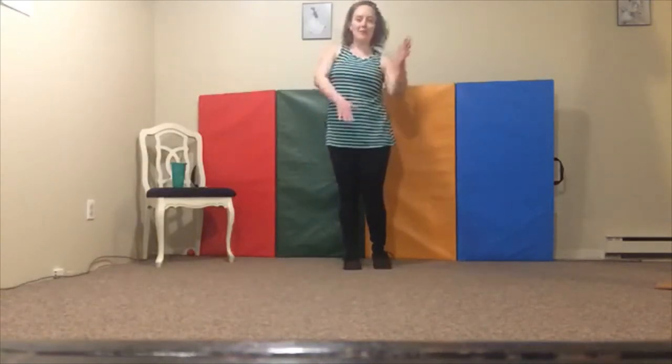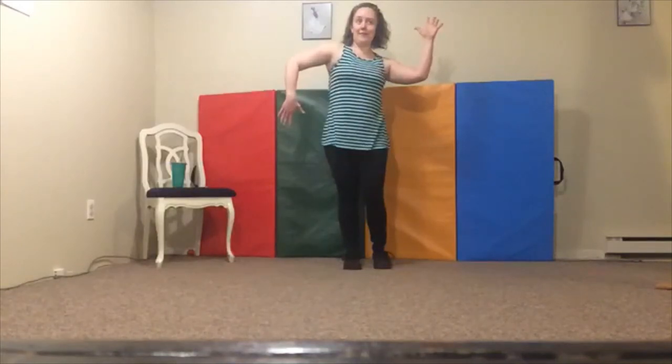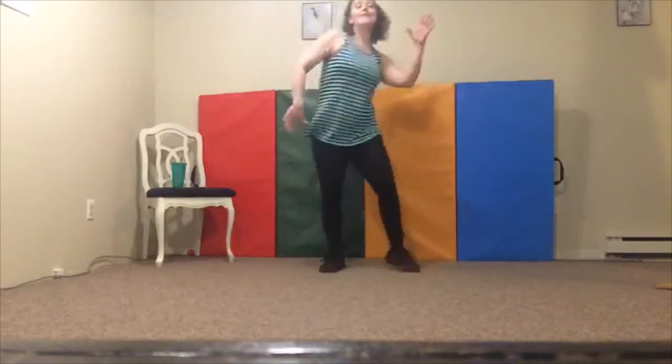You're going to do one arm up and one arm down. I don't know what to call this. Cactus arm, one in each direction. And you're going to step to the side. It's a step ball change. So you step side, step back, side. So left, right, left, right, left, right. You kind of fling your arms and move your torso.